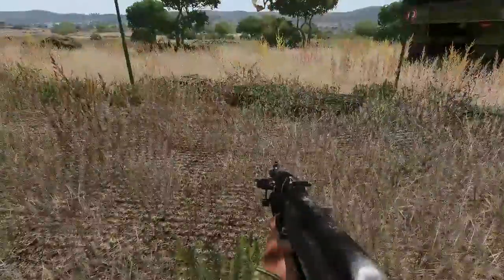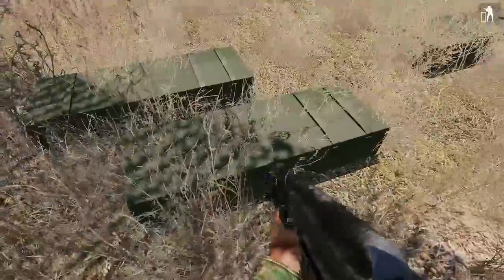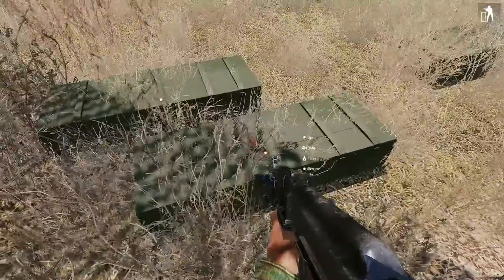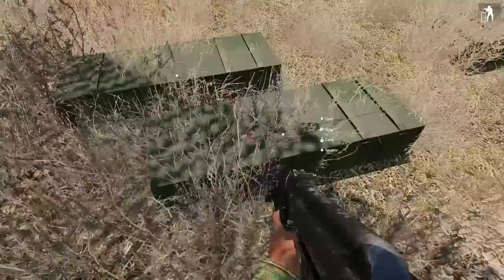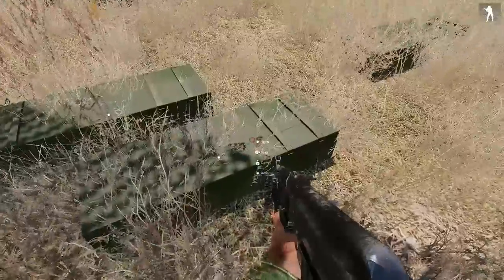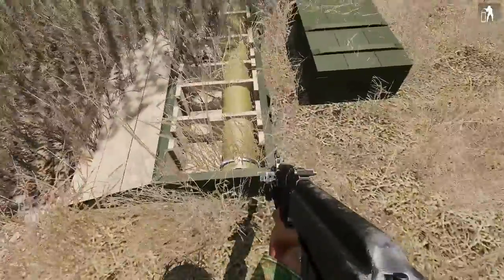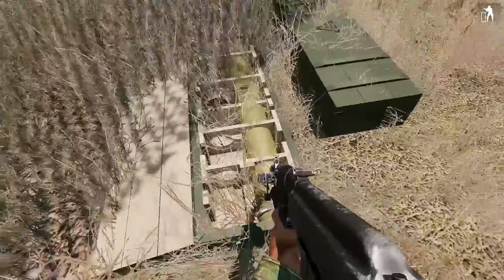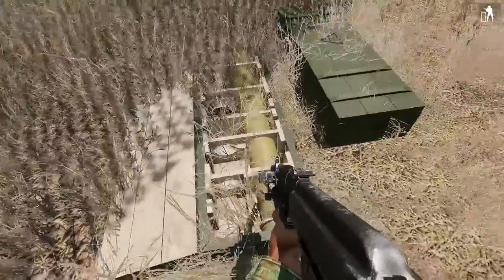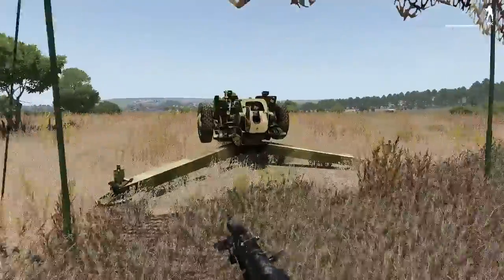In order to do that, in the mission editor, you need to put down some of these Kitolov 2M boxes, MO boxes. You see, if I open it up, that's how the laser guided Kitolov 2M shell looks like. That's the shell itself, and it's the casing. And let me show you how to use that.